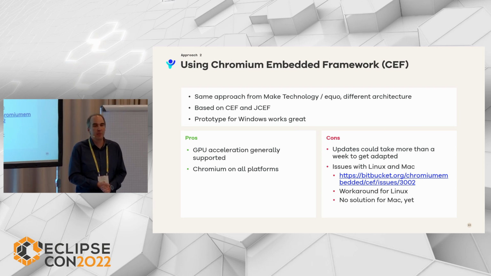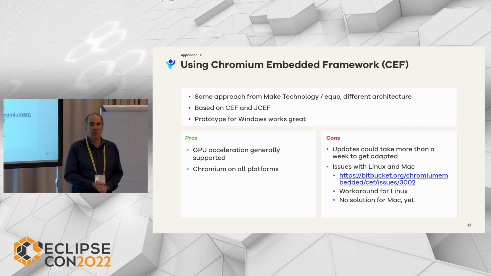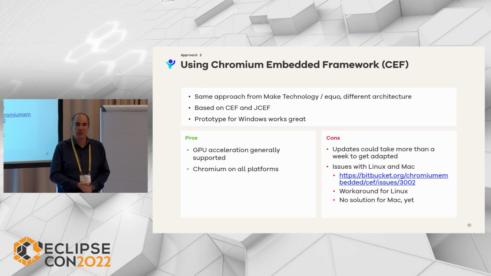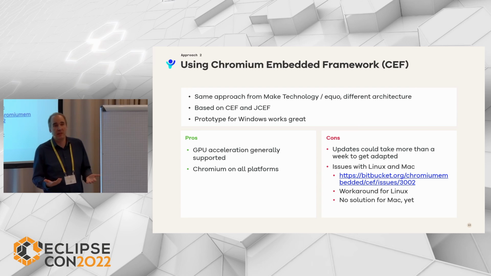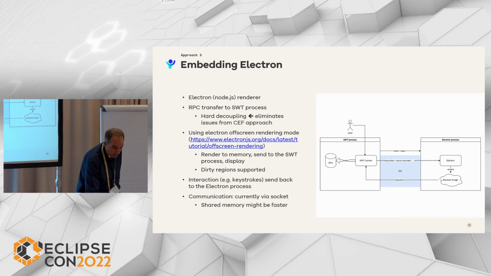Technically, the SWT rendering engine and the libchromium rendering engine interfere and deadlock somehow, causing high CPU load. We found a workaround for Linux, but no solution for Mac yet. So we said, okay, the next update can break this again. Maybe that's not the best approach. Let's try something different. You've seen the demo.